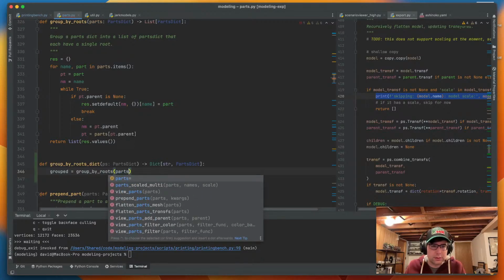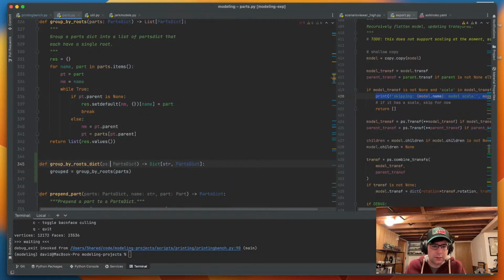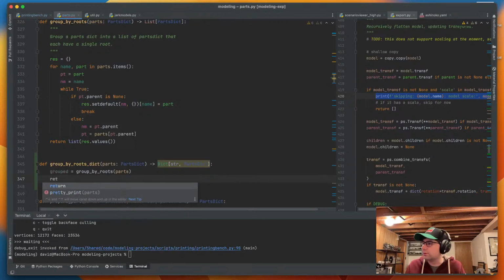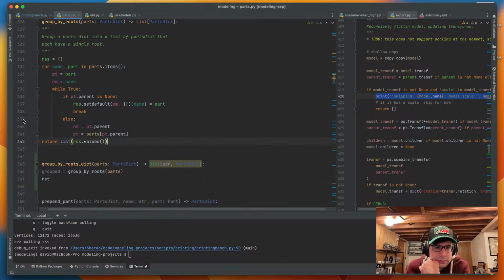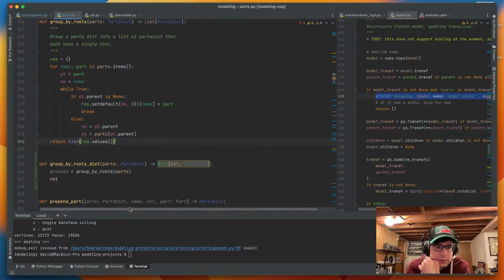Roots. And this is just a simple... Oh shucks, yeah, that isn't simple because I'm losing the name. Okay.